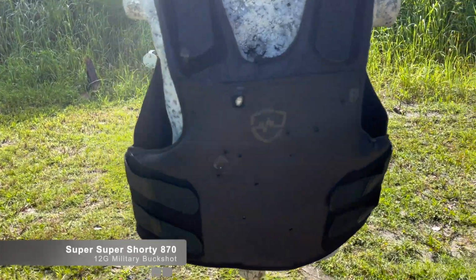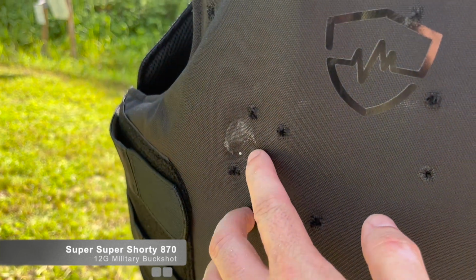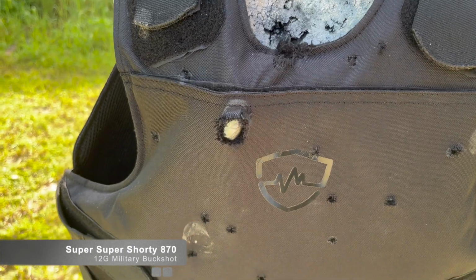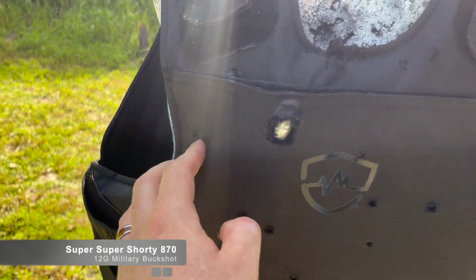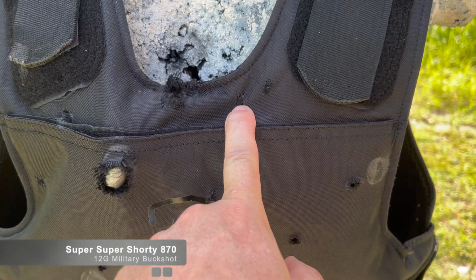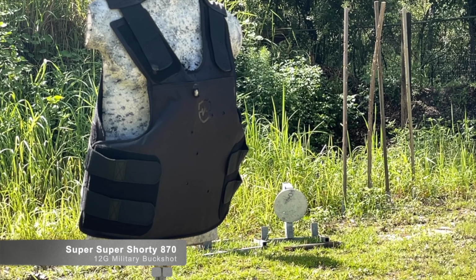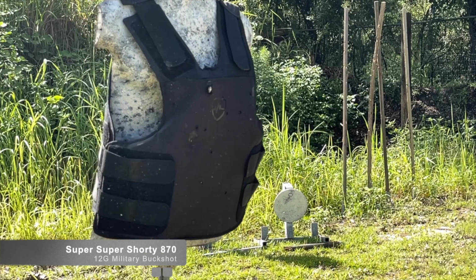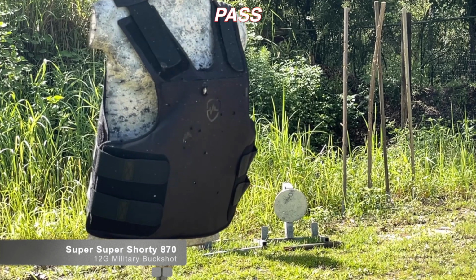All right, buckshot also did not go through. You can actually see where the plastic wadding hit the vest here. You can see all the rounds. Obviously, we got some misses because of the spread. Looks like we had one here, one here, one here, one here. It's a stop, stop, stop, stop. So, pretty sweet. Nothing passed through on that. So we haven't had anything pass through, have we?